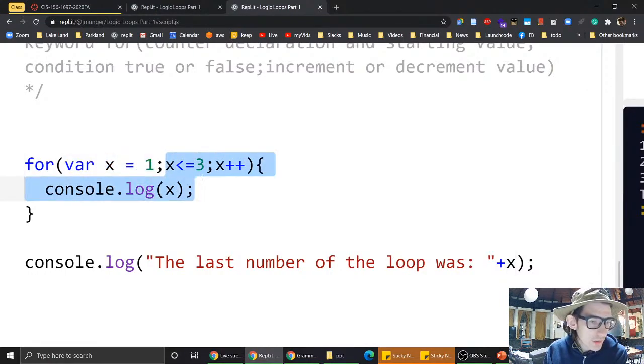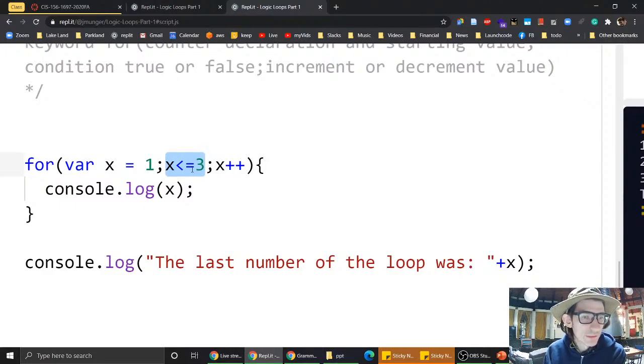We've been using conditions since we introduced if statements. All right. So this is a condition. You can also think of it as a test. The computer is going to test the value using this formula. It'll say, is x less than 3? And this, remember, will always return true or false. And true or false will determine whether the loop continues.